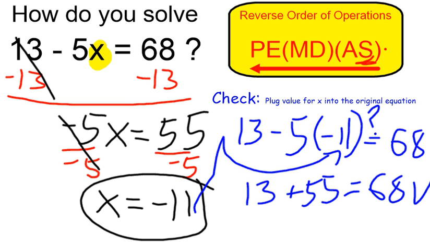So the main point that I want to make with this is that when you're doing your reverse order of operations, which is a good general way to think about it, think about what you're actually trying to eliminate. We want to use addition and subtraction first in terms of eliminating elements of one side of the equation, but it would not be as useful if I added 5x to both sides, because that would simply displace the problem rather than getting to the heart of it. So we want to take care of or get rid of the constant term out here first.